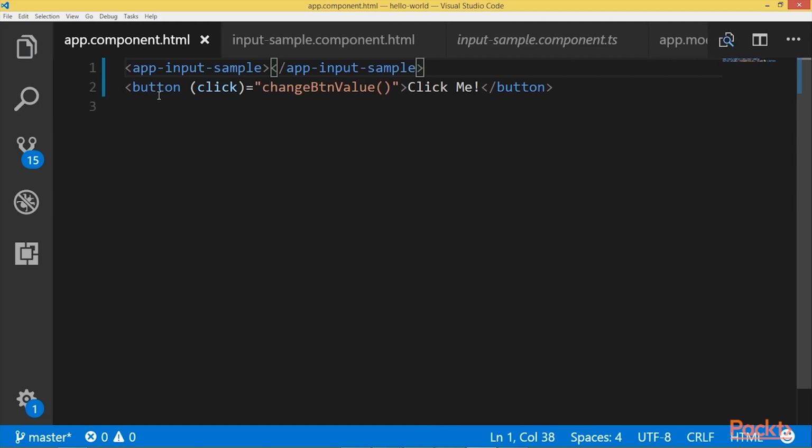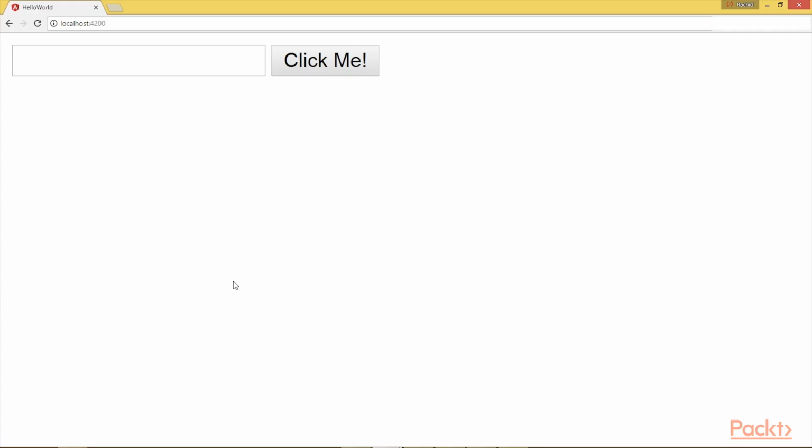Great. Let me check the browser. Again, here we have an input DOM element and we have the button, but in our case the input element exists in another component. The button and the input field are not available in the same component.